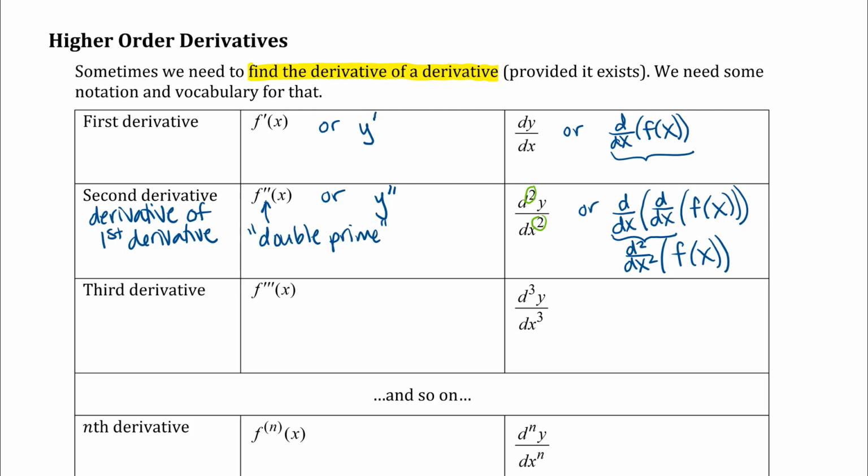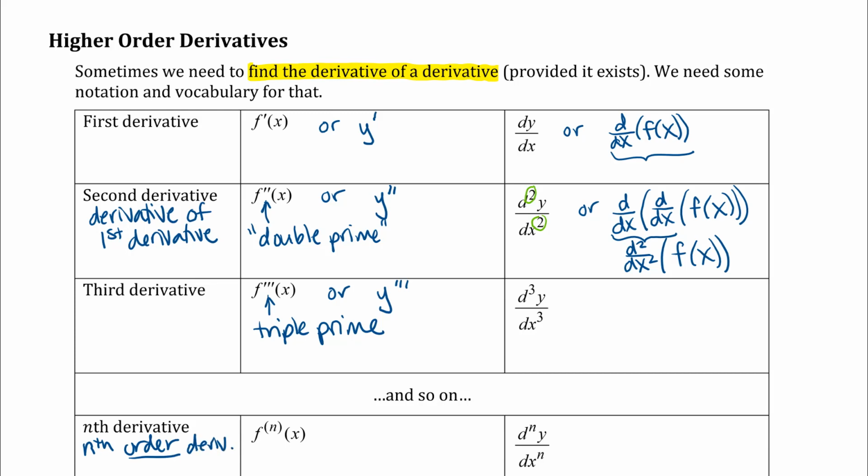All right, and then a third derivative would be the derivative of the derivative of the derivative, or derivative of the second derivative. And so you've got triple prime written there, and so you could certainly write that as y triple prime as well. Using the d dx notation, there would just be a 3 there. So you've got 3 iterations of the d dx applied to your function y. And there might be reasons that you might need a fourth or fifth or sixth derivative and so on. And then sometimes in theorems, you'll think about that in general, an nth derivative in general, or we might call that an nth order derivative.